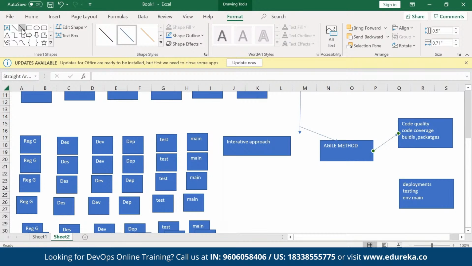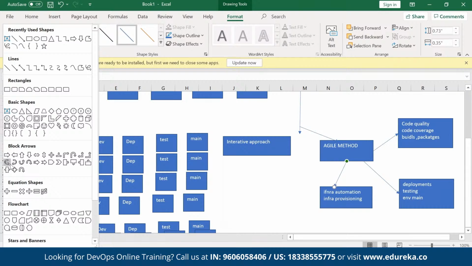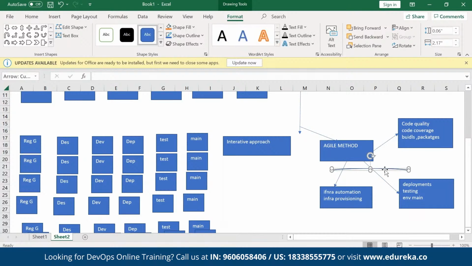Apart from that, we have to participate in automating the infra part as well. Infra provisioning has to be automated. More importantly, everyone has to work together as a team, with more collaboration.